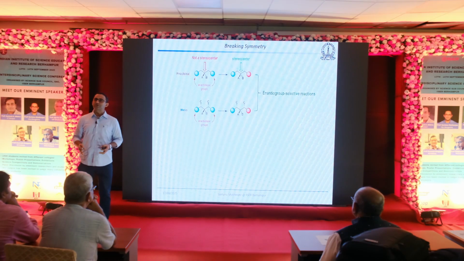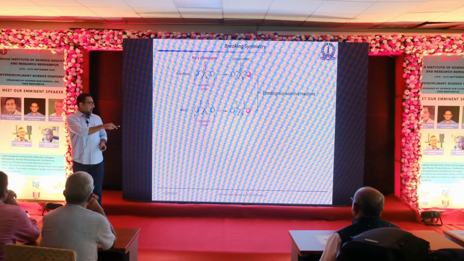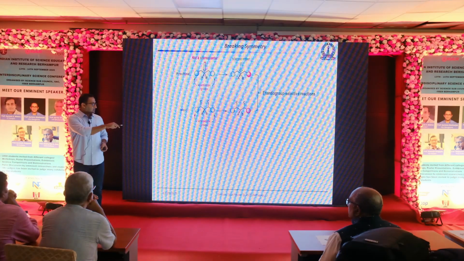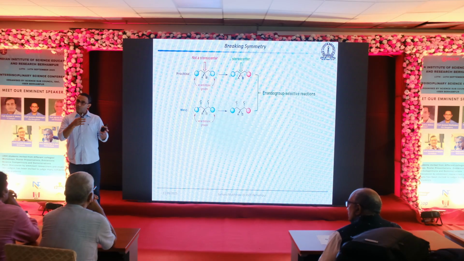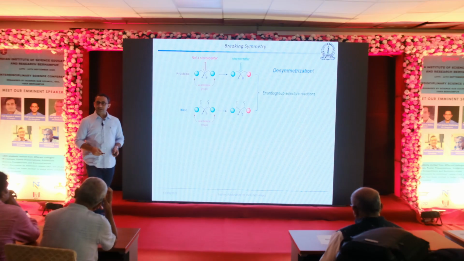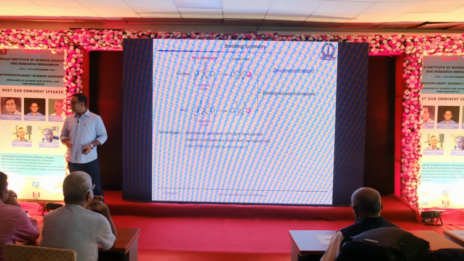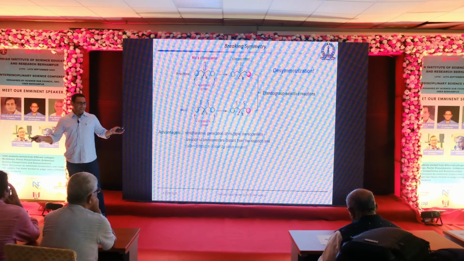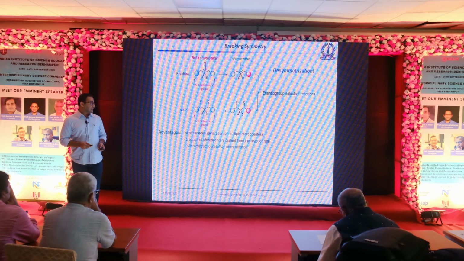groups are actually enantiotopic, and when you convert one of them selectively to the other one, then you actually break the symmetry. And then of course, depending on whether you convert the group on the right side or the left side, you can actually get one or the other enantiomer. So therefore this type of reactions are known as the desymmetrization reactions, and there are a lot of advantages of this type of reactions. You can generate multiple stereogenic centers at the same time through a single operation.